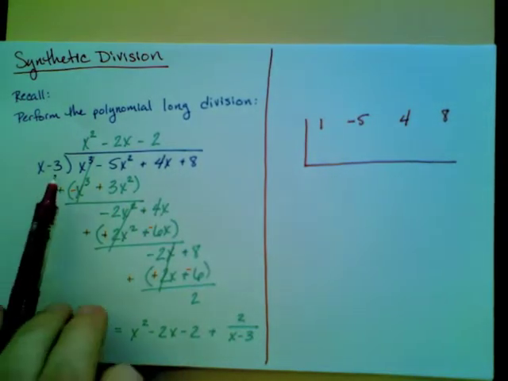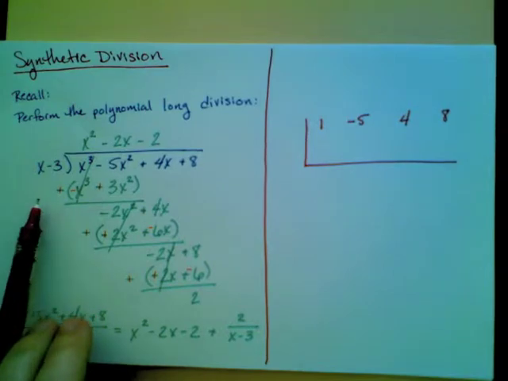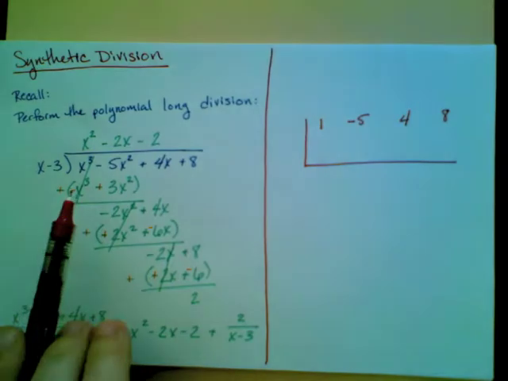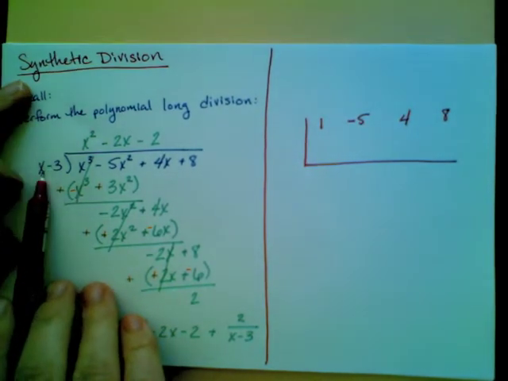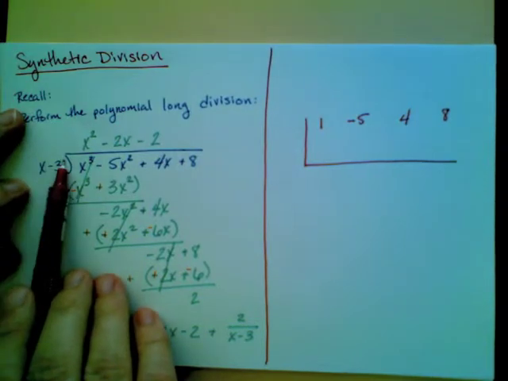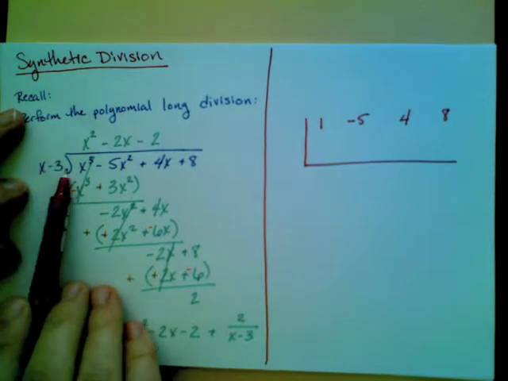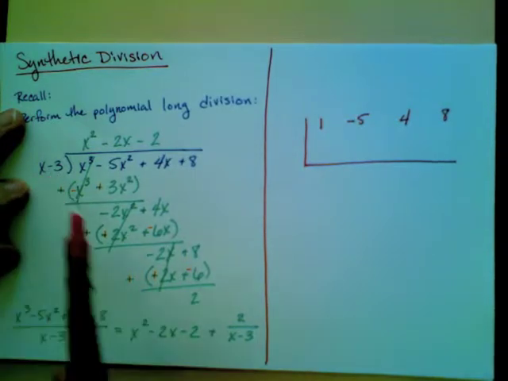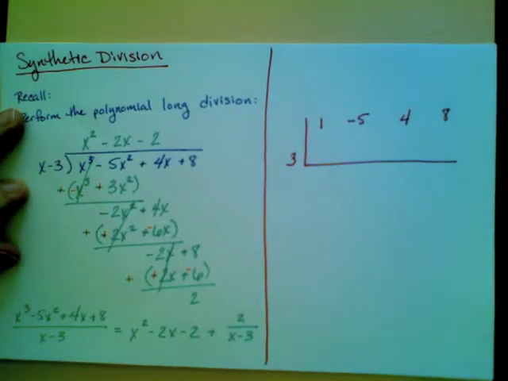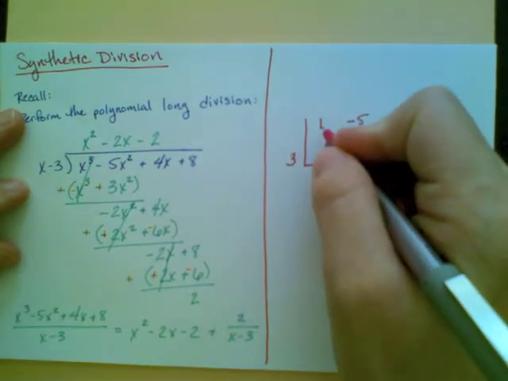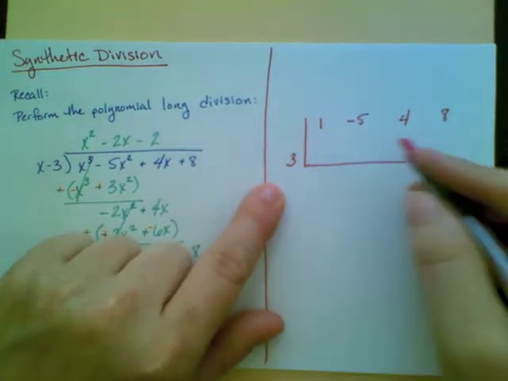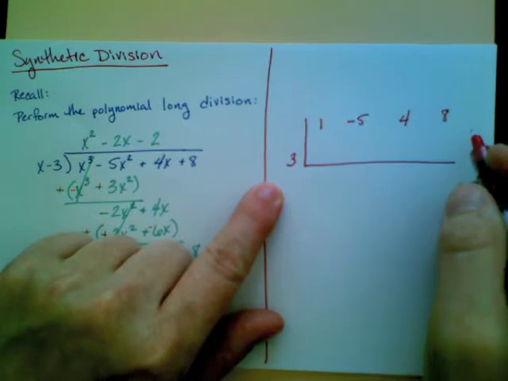And now notice how each time I subtracted and then distributed the negative. What we're going to do is sort of pre-distribute our negative, and we're going to take the opposite of this minus 3. So this was x minus 3, so I'm going to write a positive 3 right there. So now my synthetic division, I'm not going to write down very much, but that's what makes it a shortcut.